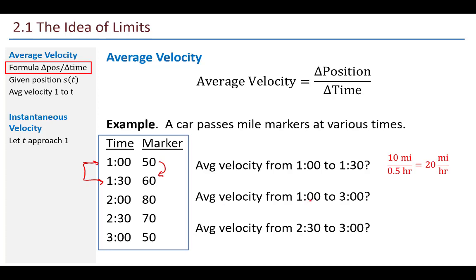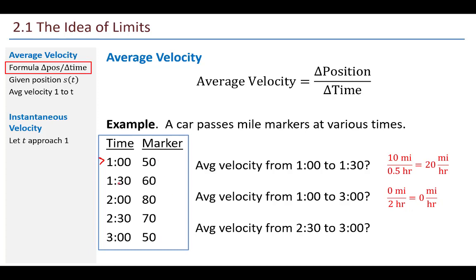What is the average velocity from 1 o'clock to 3 o'clock? So all the way from the beginning to the end. Well, how did the position change? The position actually didn't change at all, if you only look at the beginning and the end. So we have 0, but it took 2 hours. So the average rate of change, the average velocity, is actually 0 miles per hour. It seems a little strange, right? Because it did move. It increased its position, but then the position decreased, and on the balance of it all, it ended up going nowhere. So on average, its velocity was 0.